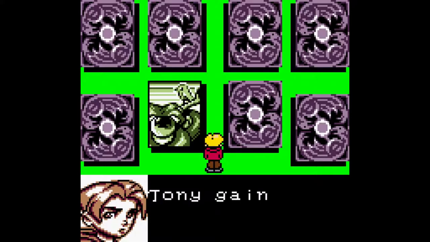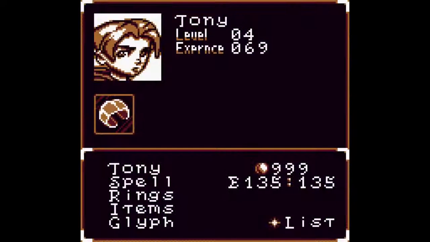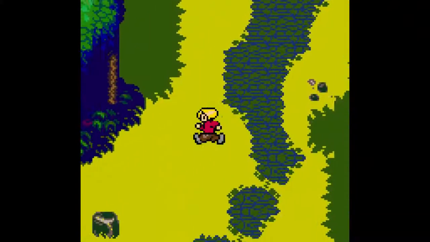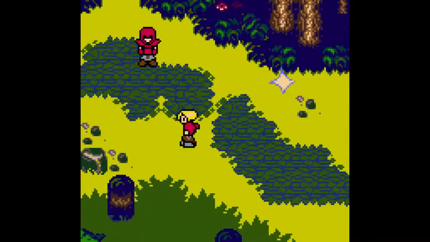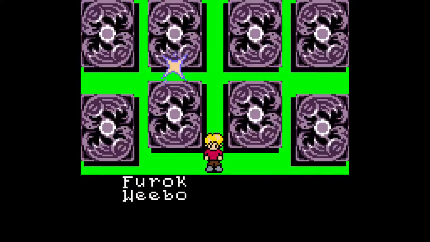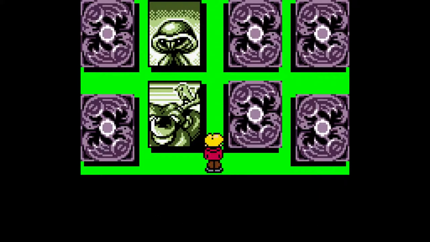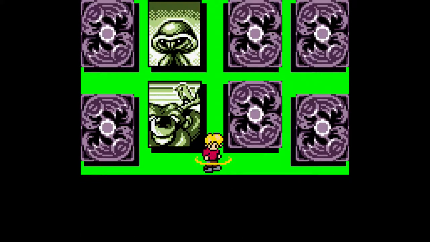Alright, so we killed two guys. We had 77 experience. Got some plith animite. Now I have 99. So that was 22. So I don't think it matters how many monsters we fight. It'll always be the same amount of experience if that's the zone. If that's true, then it's worth it to just one-shot guys. Like, this Weebo is going to give us 20-ish experience, and it'll probably push the Furok to awesome heights.